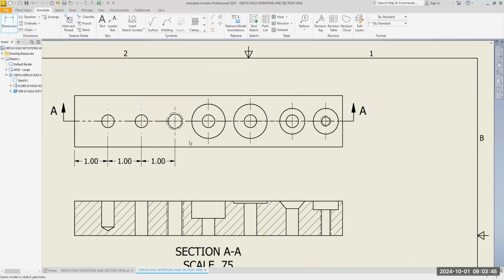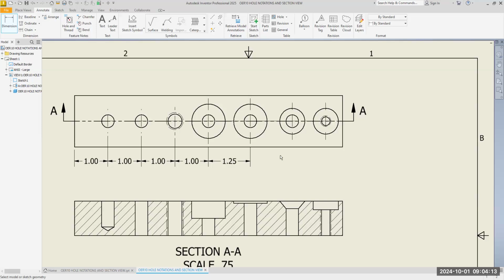It might take a little bit of practice, but you'll get it. Click, come down, move over here, click. Okay. Dimension, click, come down, move your cursor over. So you line up these two dimensions, click. Now you don't normally dimension this way. We're only doing it this way to save space.